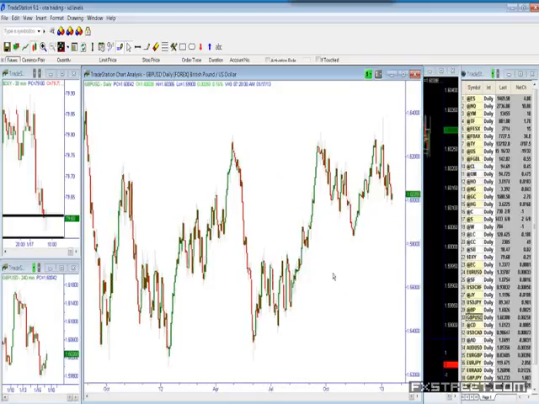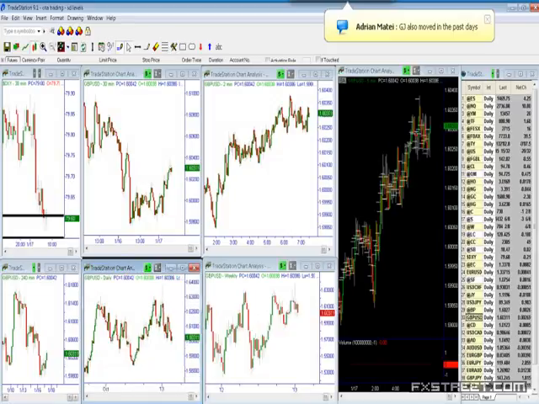Chuck, yeah, I think I know what you're talking about, but all we're doing is really, again, just keeping it simple. Where are the buyers? Where are the significant buyers? Where are the significant sellers? On the daily here, not a whole lot to look at, so let me just take you right down to 240. This is the opportunity.